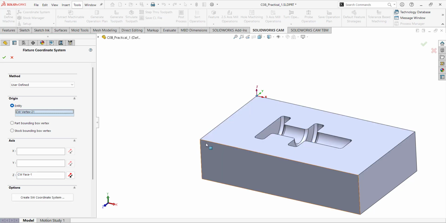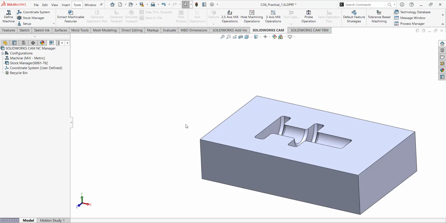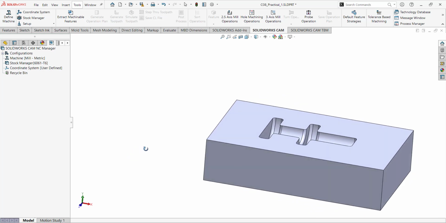So these are the points to be selected, and then we click on the OK button. So we have defined Z direction upward for our operations. Although the modeling Z direction will point this way, it does not matter for our machining.